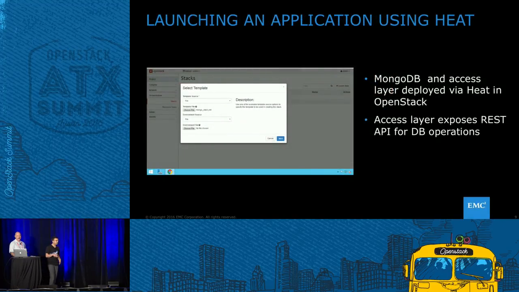And here's an example of how you can launch an application using Heat. This is, again, a standard interface to set up a Heat stack. The reason we are showing that here is that we believe that if you're designing a cloud-native application, you split up this big application into small microservices. Some microservices are more suited to run directly in an infrastructure as a service environment, maybe in containers using Kubernetes or Docker Swarm or something directly, because you want more customization. Some microservices are well suited to run in a PaaS environment. And over here with Project Caspian, you can have both. You have an infrastructure as a service environment available, that's OpenStack. We have a PaaS environment that Sergey will talk about. And you can have applications in both these environments communicating with each other, which is a really common use case.